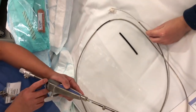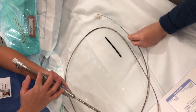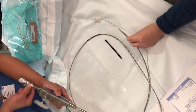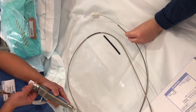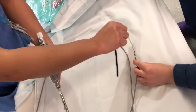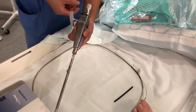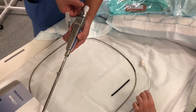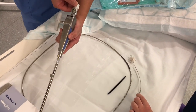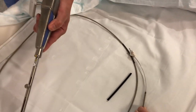We pretend that that's the stone. So the doctor will ask you to open the basket. Make sure that you disengage the ratchet, otherwise this is the only way of opening and closing the basket. Basket open. Doctor, please catch the stone - jiggle, jiggle, jiggle. The doctor will tell you to open and close several times until they're happy to close, until they are happy that the stone is within the basket.